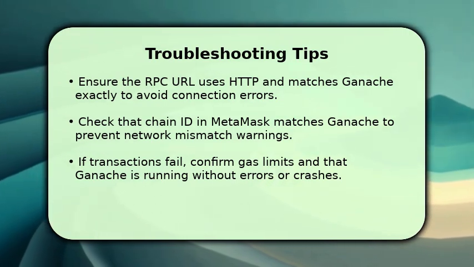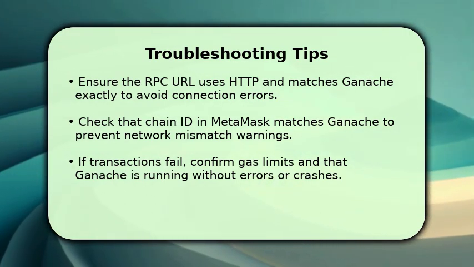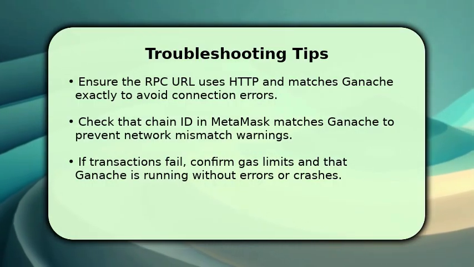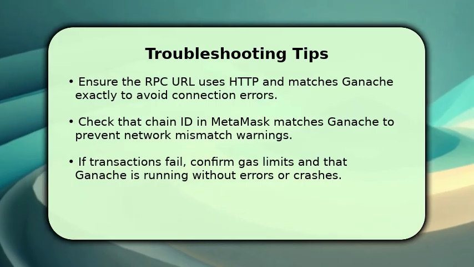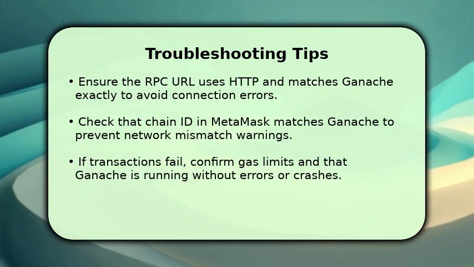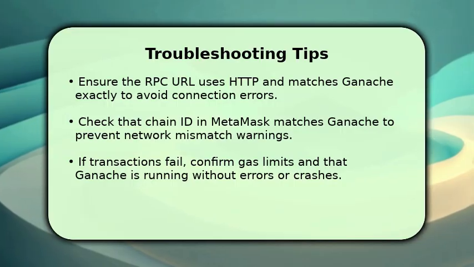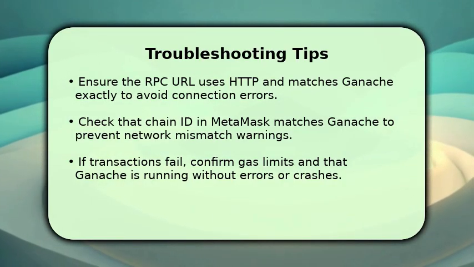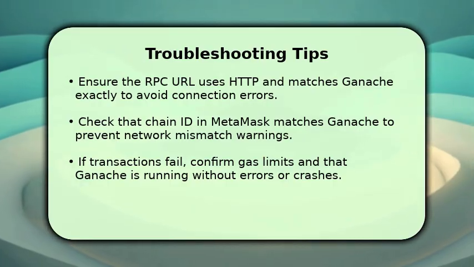Restart Ganache and reload the Metamask extension to refresh network lists. If transactions still fail, inspect gas settings and the Ganache logs for rejected transactions or errors. Keep a backup of private keys you import and never use real funds on a local test network so you can safely iterate and debug your app development process.